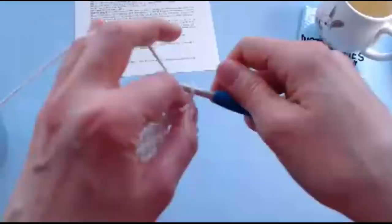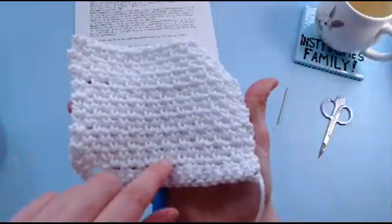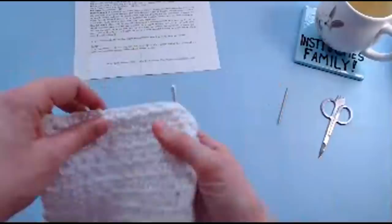Now I'm really zipping along here. I should probably pause and count my rows. What am I at? 1, 2, 3, 4, 5, 6, 7, 8, 9, 10, 11, 12, 13, 14, 15, 16, 17, 18, 19. Oh my gosh, I'm already on the second last row of the dishcloth.